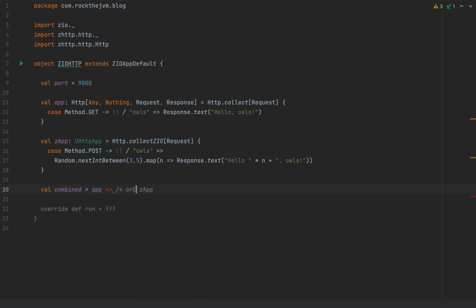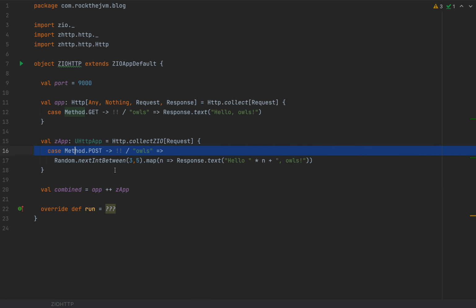So this is orElse, which means that if the first app fails for a particular request, then this other app will be tried. All right, so the same request might be matched between several different applications. I'm going to use concatenations because this endpoint is very different from this other one. Now, the blog post, as well as the official documentation, will describe all the differences between all the operators that you can put between two different ZIO HTTP applications.